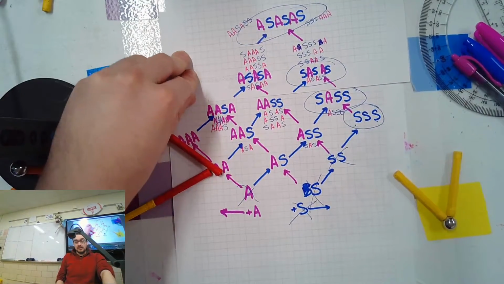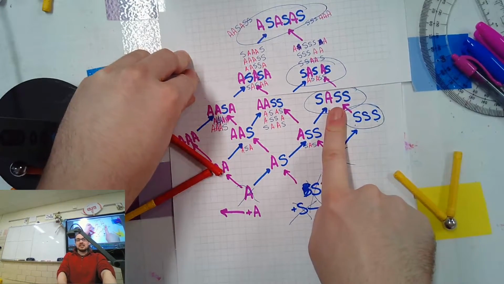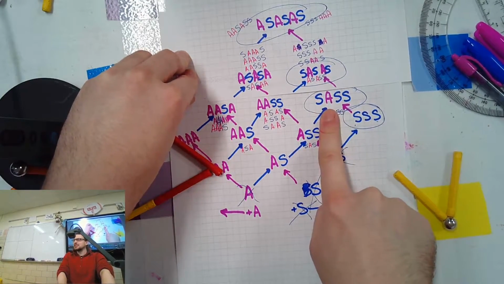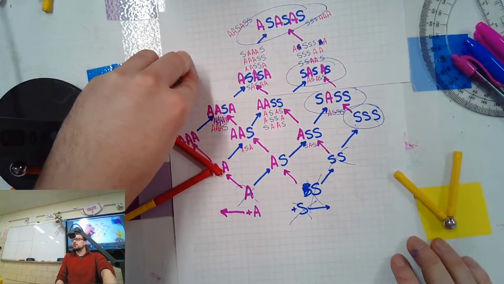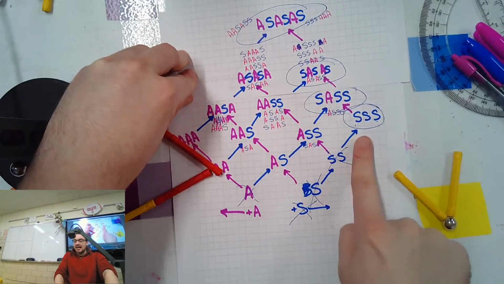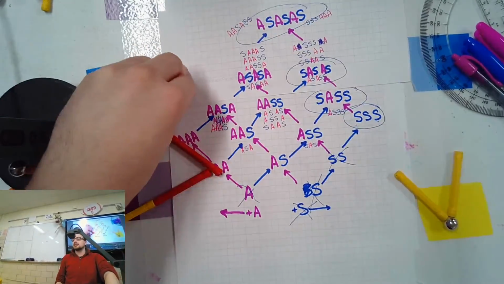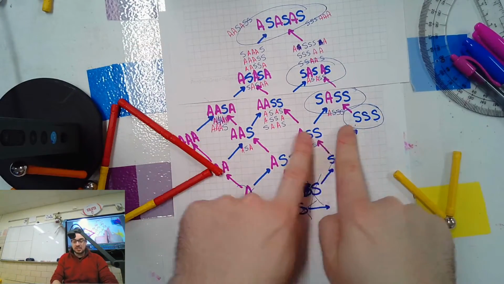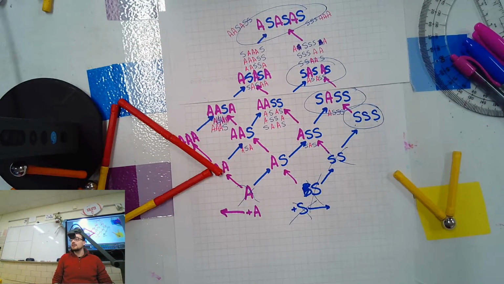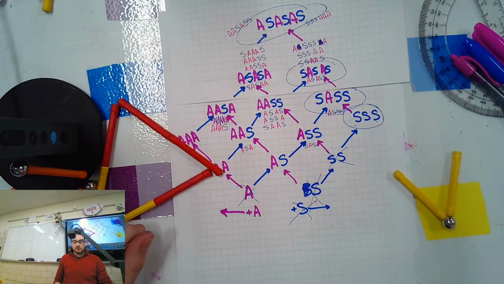I'll say it again. If I know 3 sides is enough, then I know 3 sides and an angle would be enough, right? If I gave you all that information plus an angle, of course that'd be enough to prove, right? Same thing if I gave you all 3 sides and 2 more angles, right? Anything above this on the chart would tell me that, yeah, that's enough information to get it done. We want to find the smallest amount of information needed to get it done. That way we don't have to check all this stuff, right? So 3 sides is the minimum we found. What other minimums can we find?